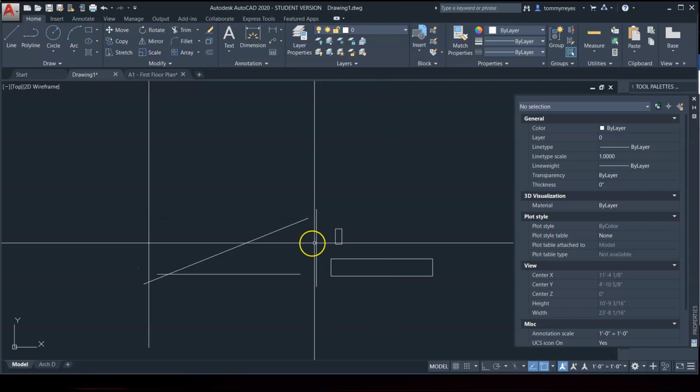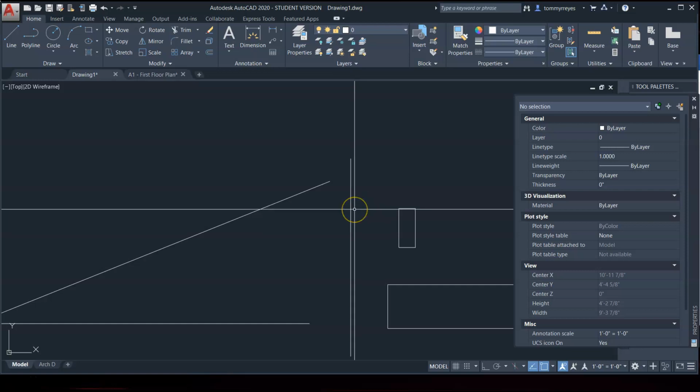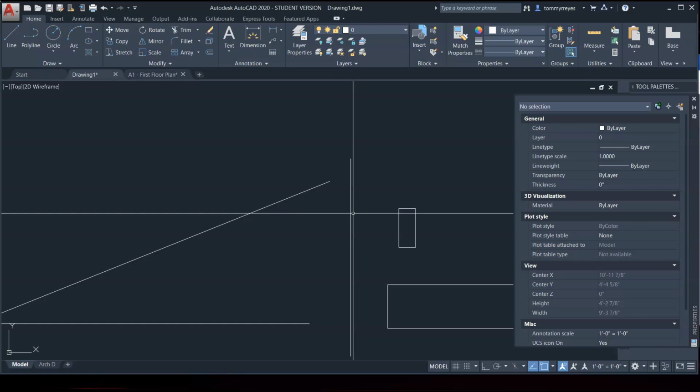And there's the other one. It's asking for one more, but I think you guys got the idea. Oh, it's talking about the padlock. You can lock that in.